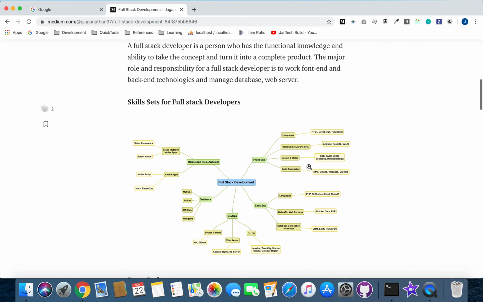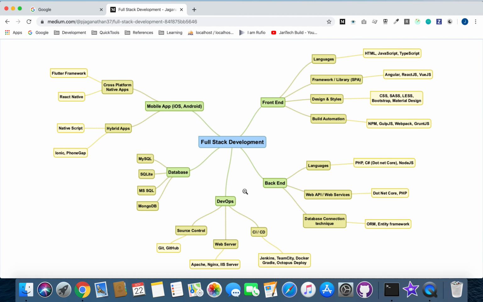Here on this screen we can see the various types of full stack development, so various aspects of web development. We can start from the front end. What languages are going to be used in the front end?